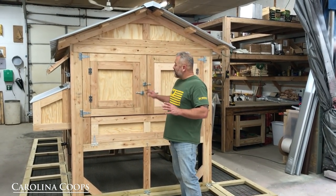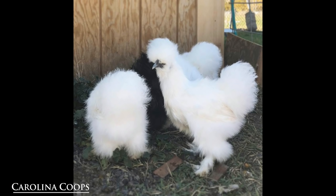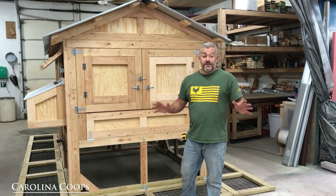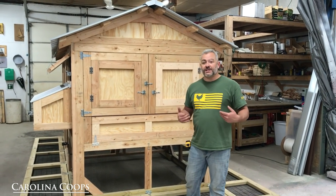Now, one thing I wanted to mention real quick is this coop has been designed for silkies. And silkies are different. If you're thinking about getting silkies, do your homework. People either love them or hate them. Me, I'm in the middle. I don't really care for them. They don't work for me personally, but we have definitely designed a lot of coops and made changes for silkies.